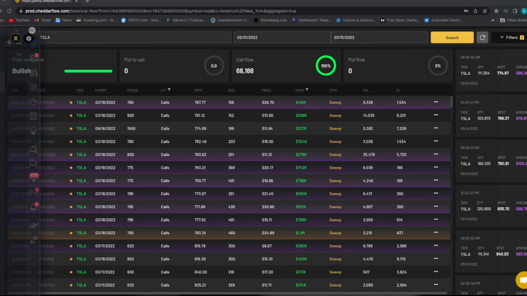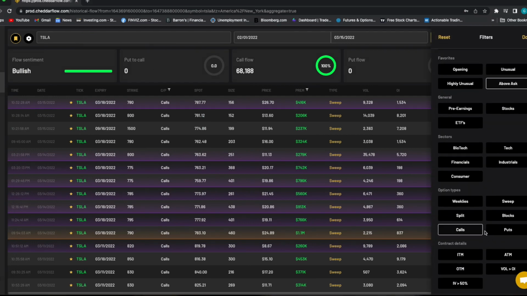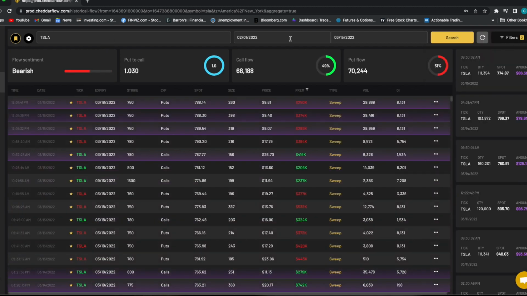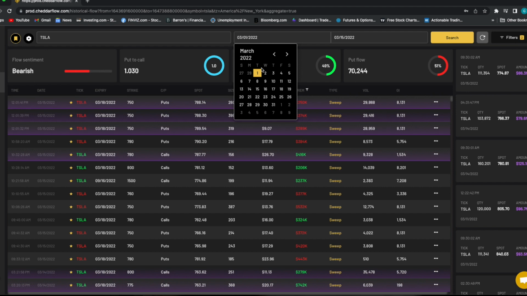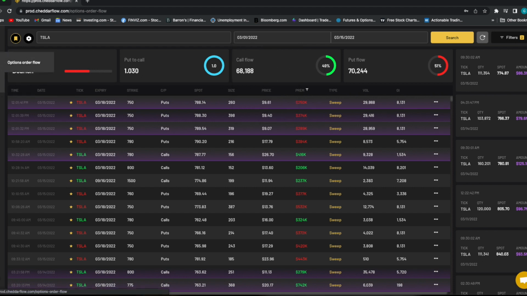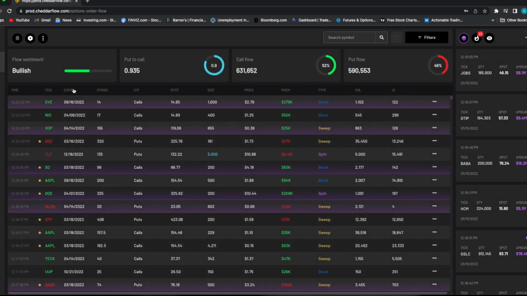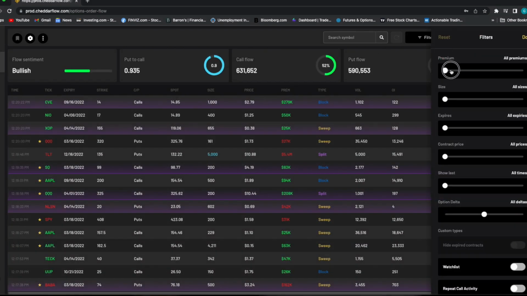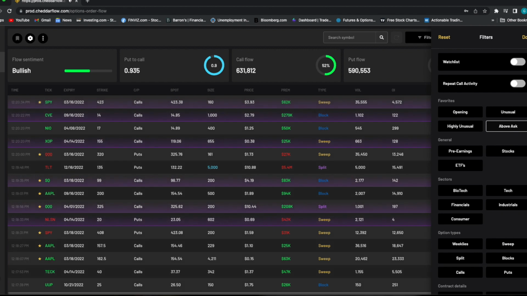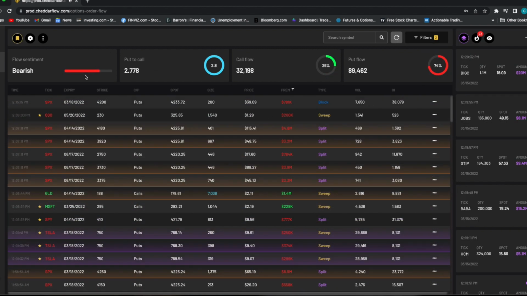So you can clearly see how that made an impact on this price point, right? This is why Cheddar Flow is what I use to find that, but I don't really just focus on calls. I like to focus on calls and puts and see what's going on with that particular stock. So for example, today, let's just say I leave it to today's flow. Now, if we go to options order flow, okay, and here we go, filter, same thing, premium over 200,000, and I want to focus on above the ask. Done. And this is about the bearish sentiment we're getting here.